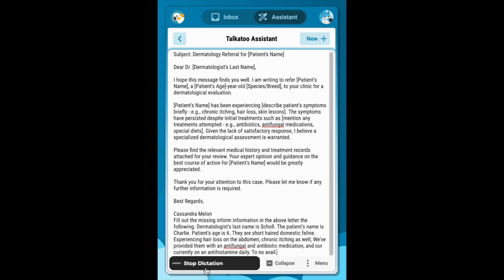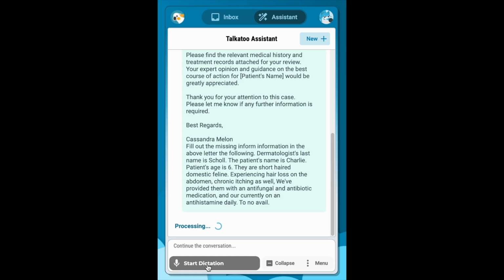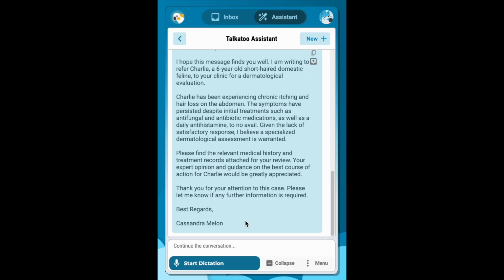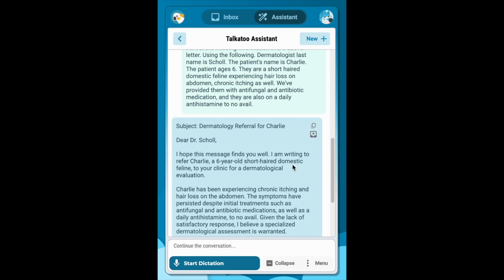Remember to provide as much context as possible. This will help the Assistant complete the task to the best of its ability, ensure accuracy, and prevent any hallucinations. The Assistant does its best work when you provide everything it needs to fully understand the task at hand.